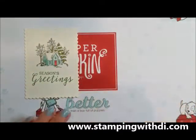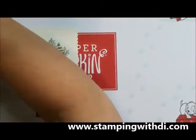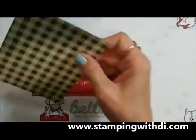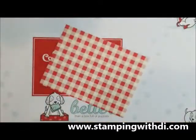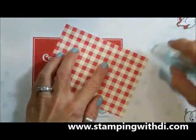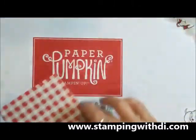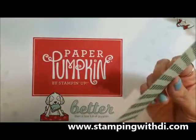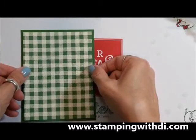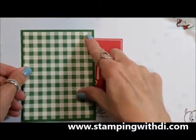Super cute, super quick, because for Christmas cards, you know, you're probably making like 1,000 of them, right? For all your close friends. So you want to kind of keep your Christmas cards, you don't want them to be too super hard, and you don't want them to be too super bulky because you don't want your postage to be high. So I'm just gluing that on there.